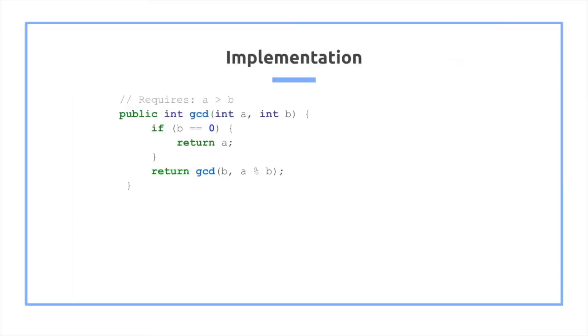The implementation is very straightforward. The first step is you have a base case, where B is equal to 0, in which case we just simply return A, which follows directly from our explanation prior. The rest is just a recursive call, where A becomes B, and B becomes A mod B.